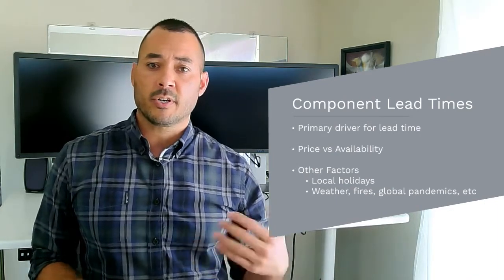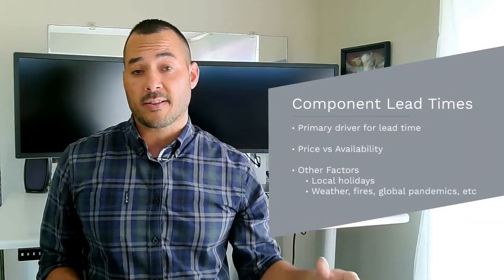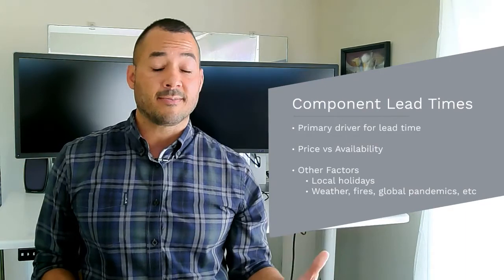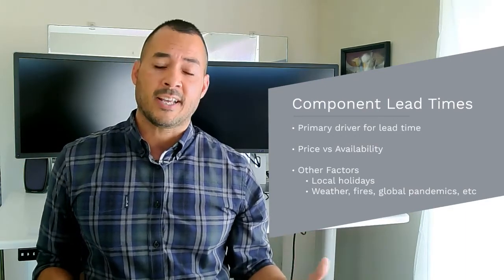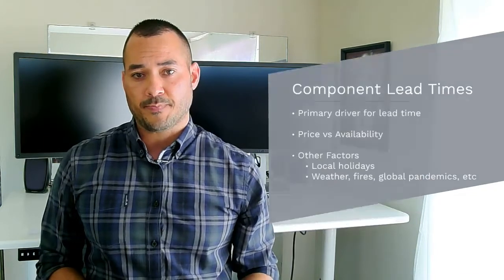Other things to consider when you're looking at component lead time are the local holidays where your suppliers are based, things like Chinese New Year as an example. There's some other items that can sneak up on you, like global pandemics, that you might not be able to prepare for, but that could wreak havoc on your supply chain.